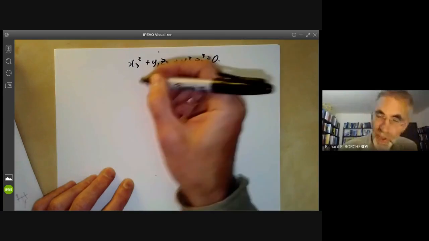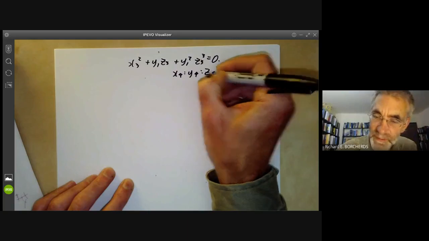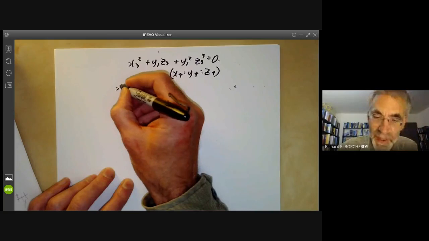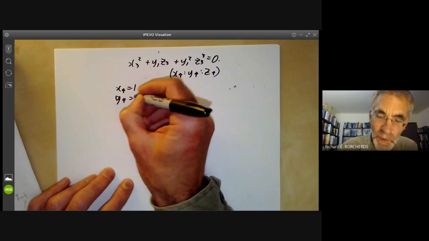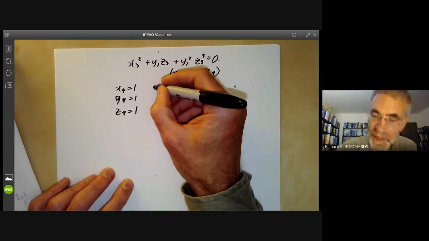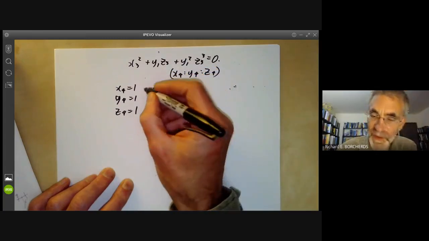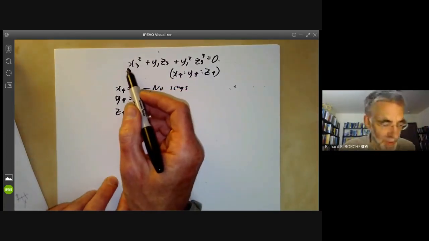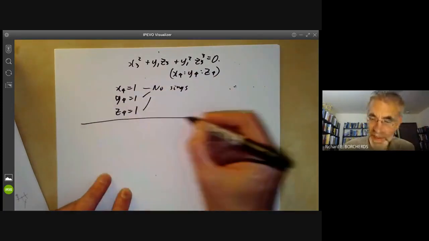And again, we blow up introducing variables x4, y4, z4. And we again cover it by these three copies of projective space: x4 equals 1, y4 equals 1, z4 equals 1. At x4 equals 1, we have no singularities. And at y4 equals 1, we have no singularities. And at z4 equals 1, we have no singularities. So blowing up this just once, we actually finally get rid of all singularities.